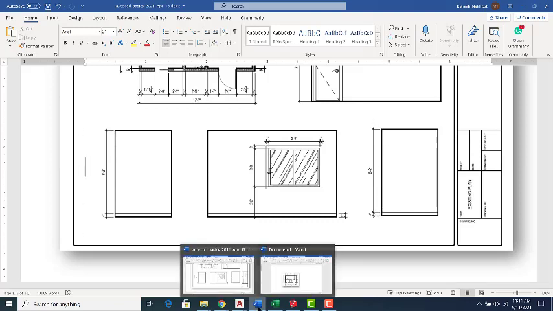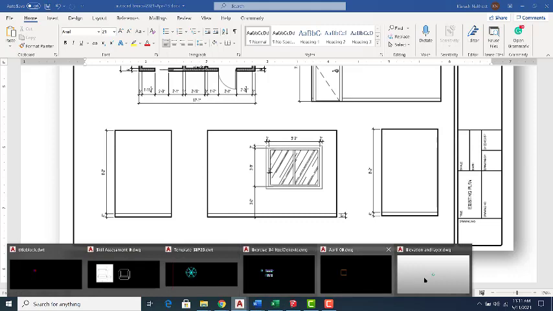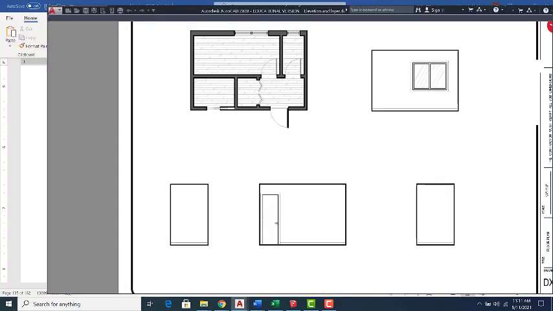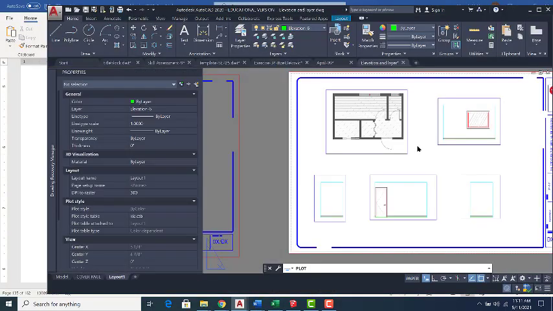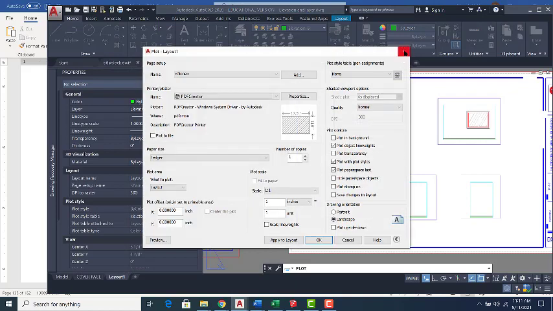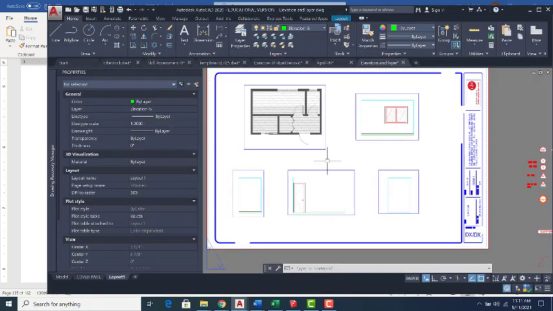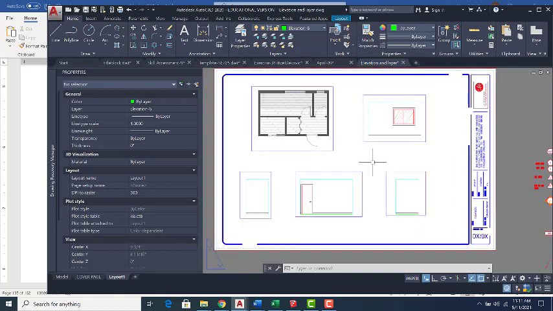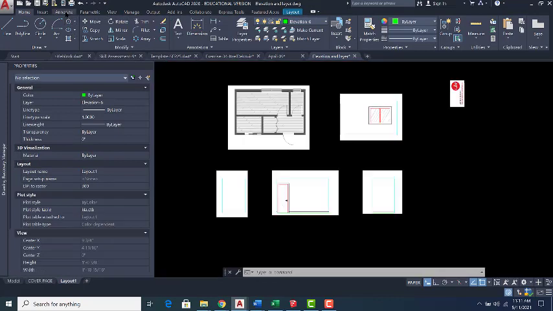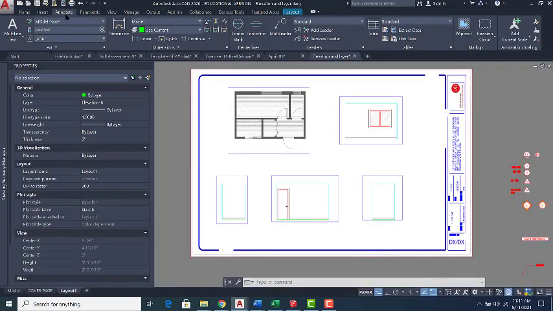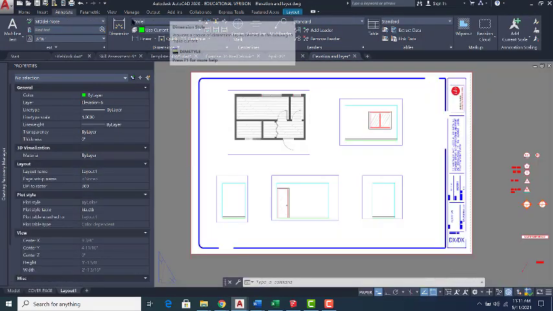So how can I put dimensions? Let's go back here and close this one. I prefer to put the dimensions inside my paper space. To do so, I have to go to Annotate and see the dimension.